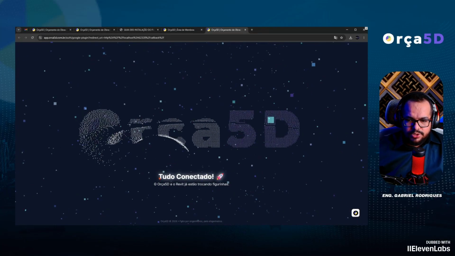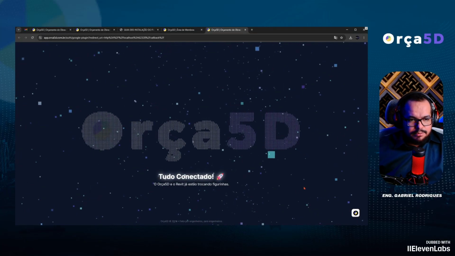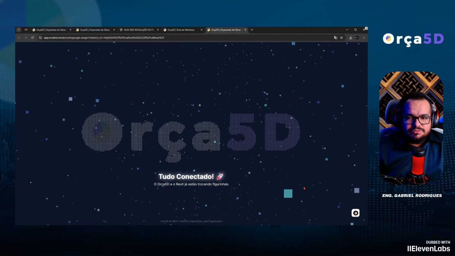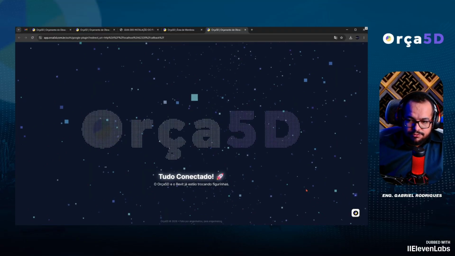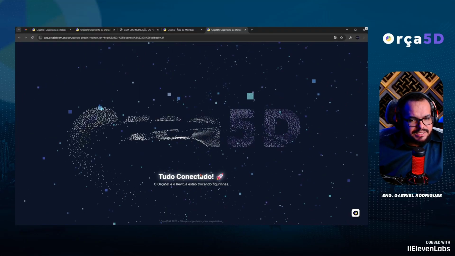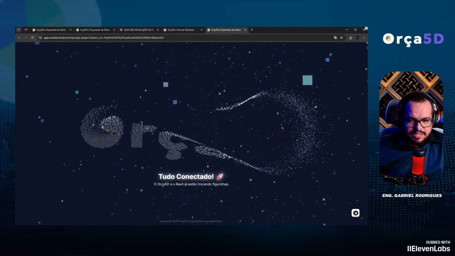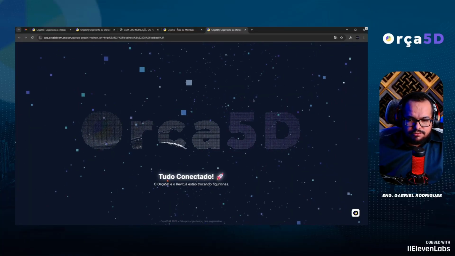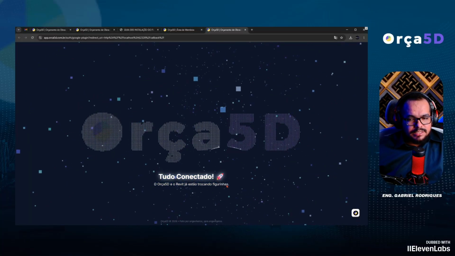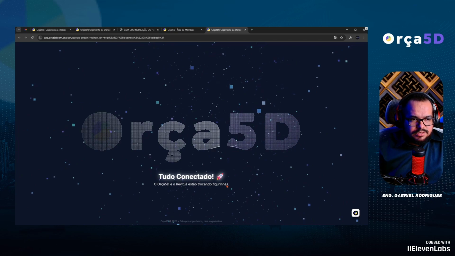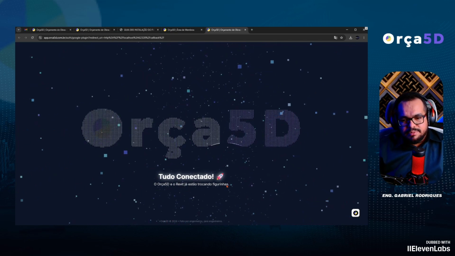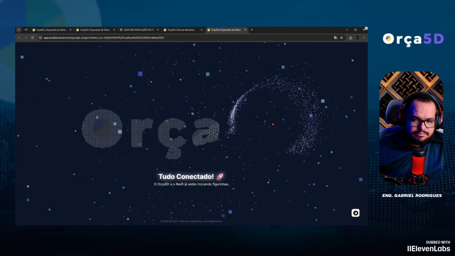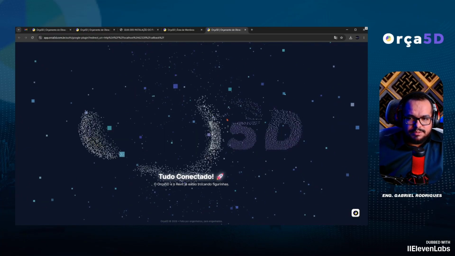See, the login worked, right? It says here all connected, but if for some reason you no longer have access to the plugin, or if for some reason access to the plugin hasn't been granted yet, you'll see the same screen, but with these red particles and a warning that you don't have a license for the plugin. So if that happens to you, you get in touch, right, with us, with support to look into your case, okay? But I hope you don't have that problem.